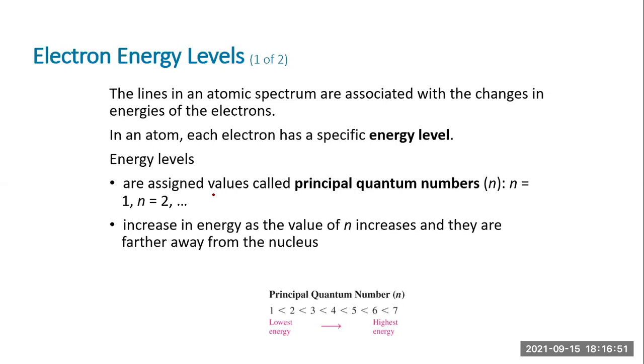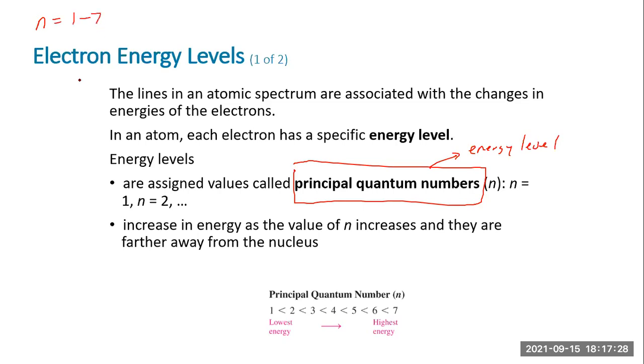So what we're allowed to talk about here is those electrons, and electrons are found within an atom on different energy levels. What we call the energy levels in an atom is this really big fancy word here, which is known as the principal quantum number. And really the principal quantum number is nothing more than a very fancy word for the energy level at which you can find electrons within the atom. It is referred to as N, and N could have values of 1 through 7, for example.